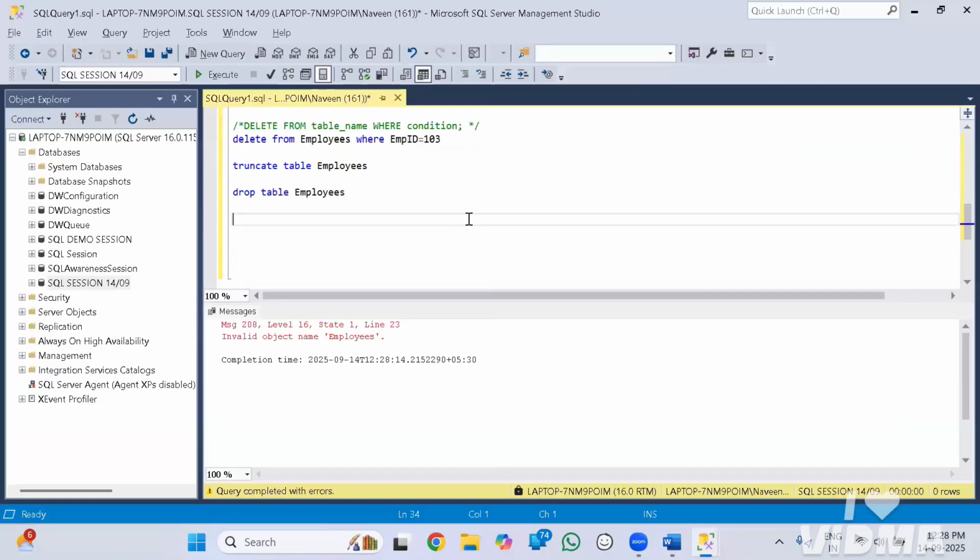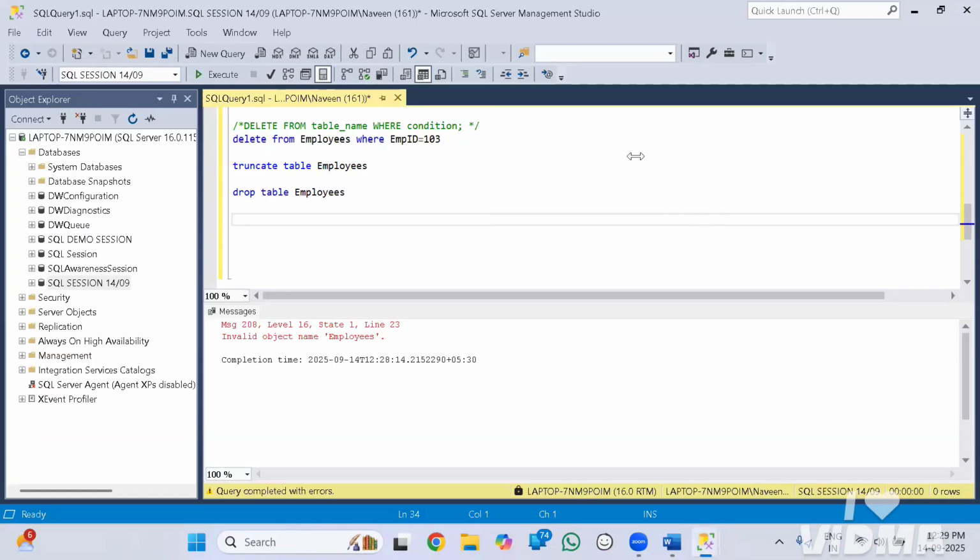So let's discuss another concept, which is primary key and foreign key. As of now you are clear with this, right? If you want to enter the details of more employees, then you can use the insert command.